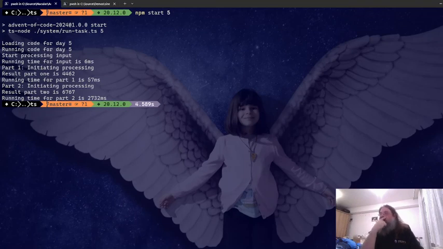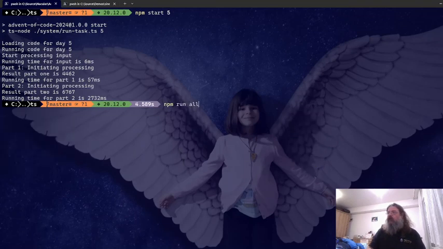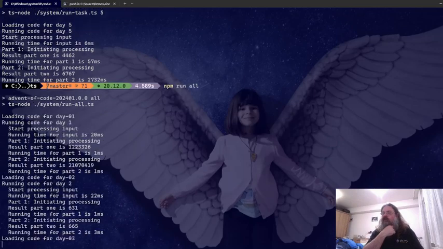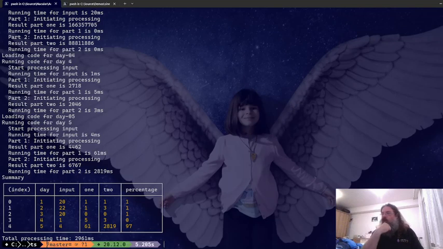Still, it is relatively fast. For now, I'm okay. Usually my goal is to have all the tasks run in under a minute, and I think I have a command for that. Let's see if it works. Oh, now it's gonna break because now it gave me. So the task for day 5 takes out 97% of the processing time. This will change as we get to the more complicated tasks.